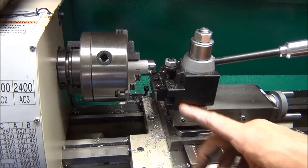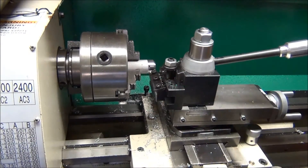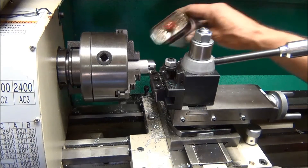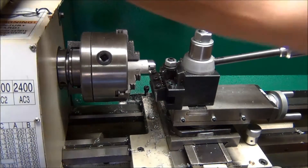I've got the cutoff tool lined up so it's square with the chuck and it's sticking out just far enough to hit the center of this — the minimum amount. I'm going to put some oil on this and I'll probably stop and oil it as I go along here.